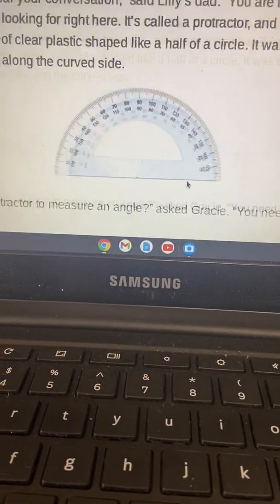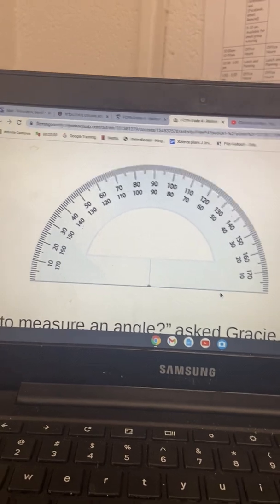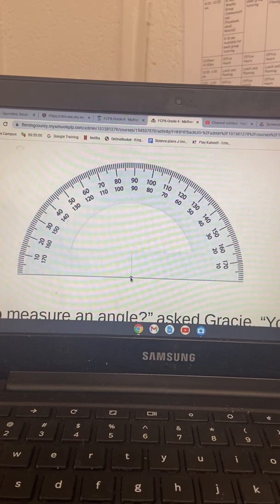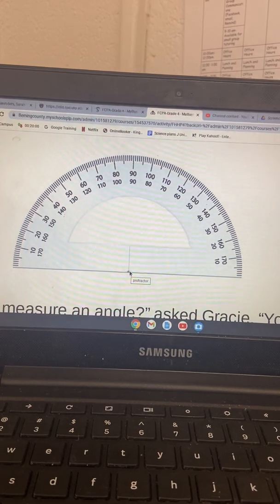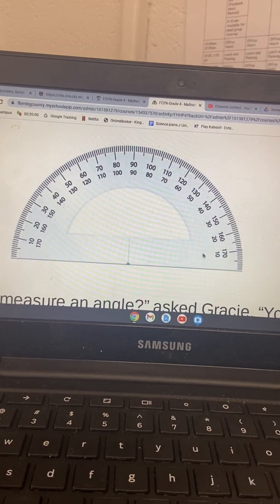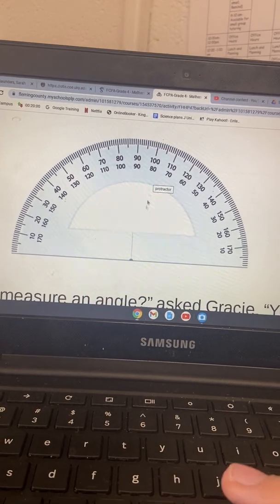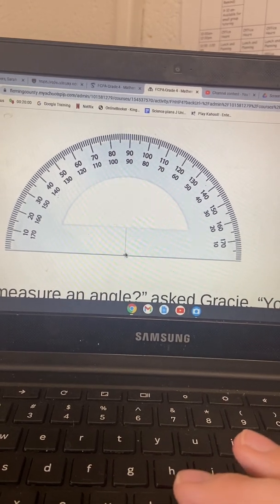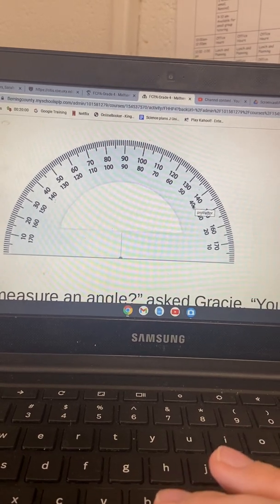This is what a protractor looks like. So a protractor is a tool for measuring angles, so if you have a protractor at home, you can measure the angles on your screen, and here's how you would do so. You would put that vertex, the point where the rays of the angle meet, right here in the center. And then you see where you've got all these little lines and you've got numbers going up, and then on top you'd have the numbers going down. So this is where you have to use reasoning regardless if you have a protractor or not. Because if it's an acute angle and you measure it right here, you have to know if you're looking at the top number or the bottom number.